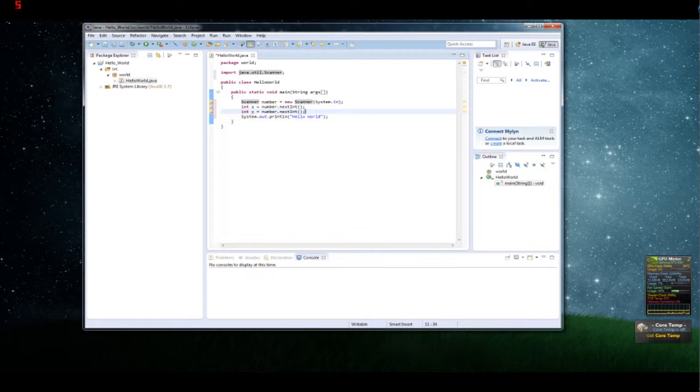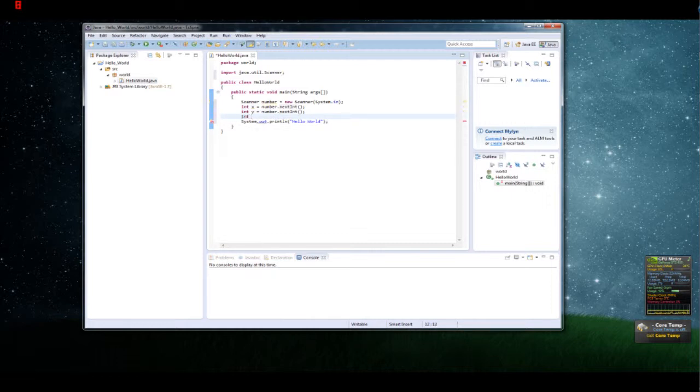Anyways, what this is going to do is scan. Essentially we've created a scanner called number, and then we've set x to equal whatever this scanner called number scans within the next integer. But what does this really do? This actually allows the person to type in a number. If they type in a letter, it's going to give us an error. So I'm going to show you guys real quick how to do the rest of this.